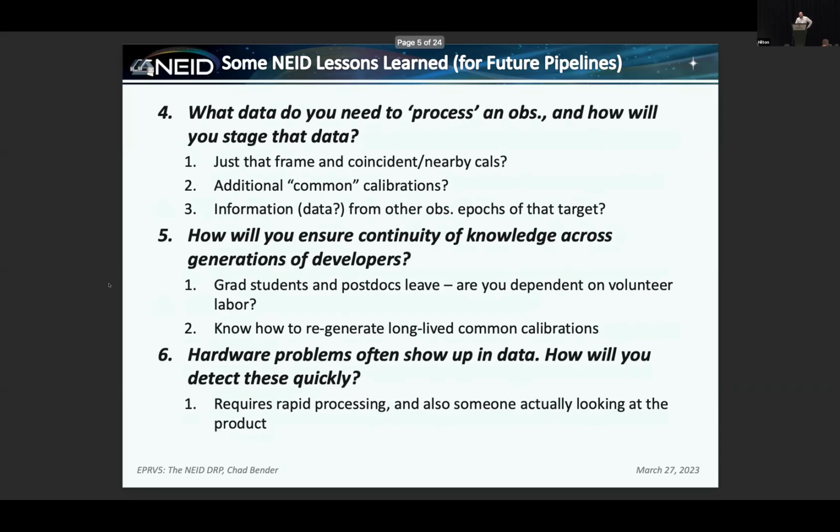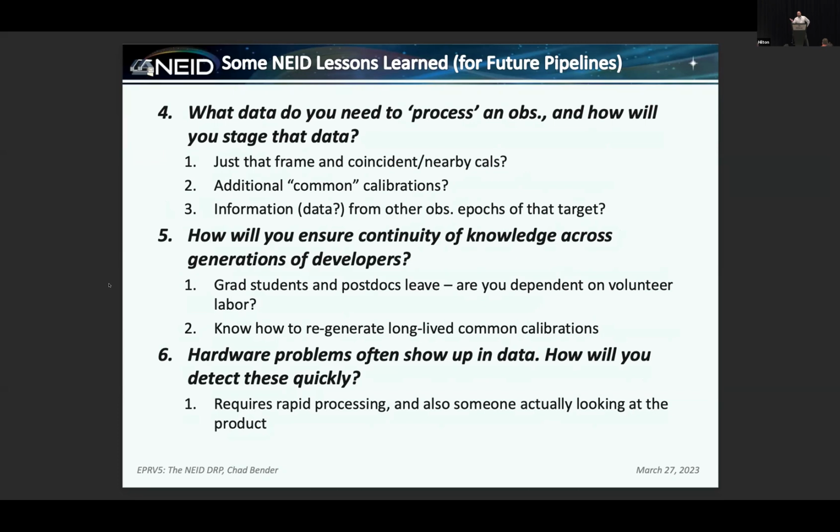when spun up on different computers. What data do you need to process it? We've heard a couple of talks ago about what you can do with solar data if you have all of the data in front of you. But most of these pipelines, at least the NEID pipeline, certainly the HPF pipeline as well, don't have access to all the data. They have access to a chunk of the data. And so that limits what you can do. You can't do a template matching RV approach if all you have is one epoch of your data. It doesn't work.